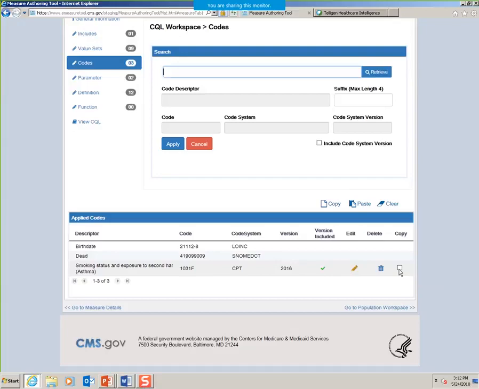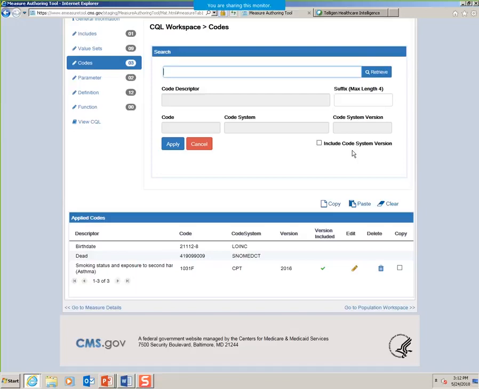In addition, we have added a way for you to choose whether or not you would like the code system version included with your direct reference codes. For those codes with which you want the latest version of the code, you would retrieve the code and apply as usual.